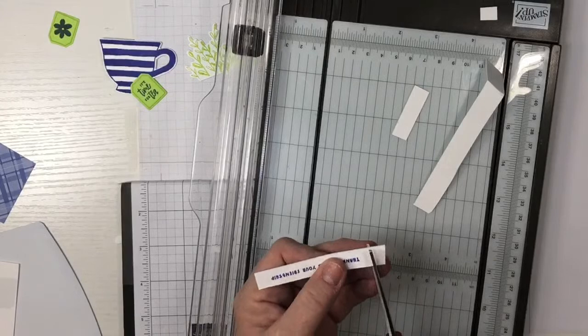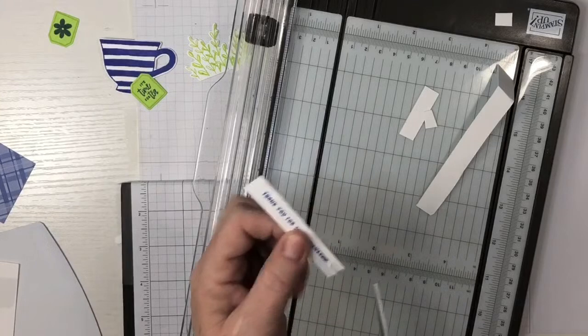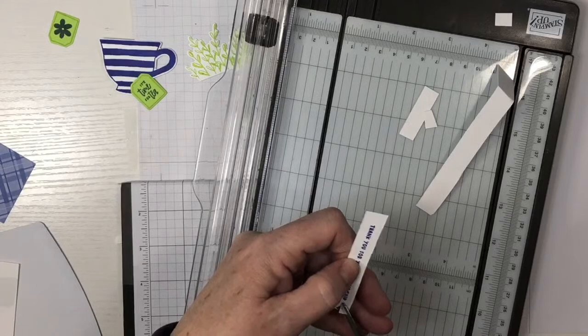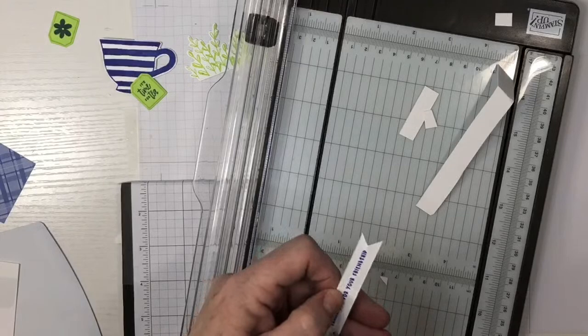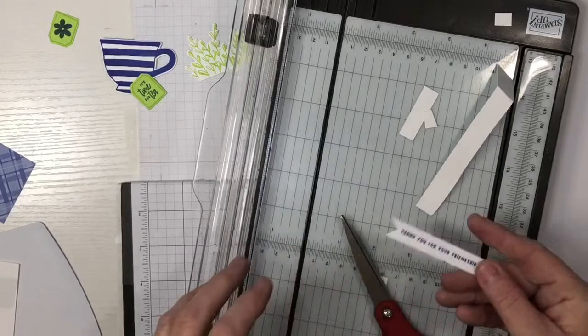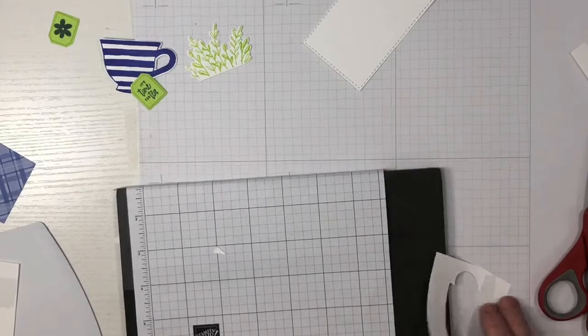And then you can do several things. If you have a banner punch, you could use that. I'm going to just try this for today, and that is you snip partially, right in the middle. You make a little cut in, and then that makes the banner end. You just try to keep it even, and I know I'm not doing a very good job. All right. So thank you for your friendship. We have that little banner there. Maybe yours will be a little neater than mine was. I would probably rather that be a little neater, but we will leave it for now.